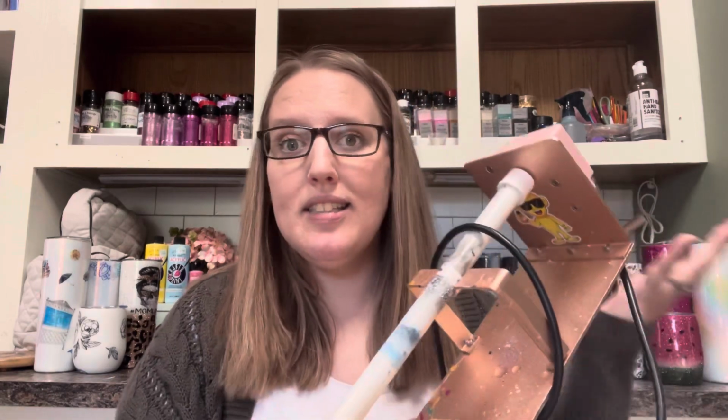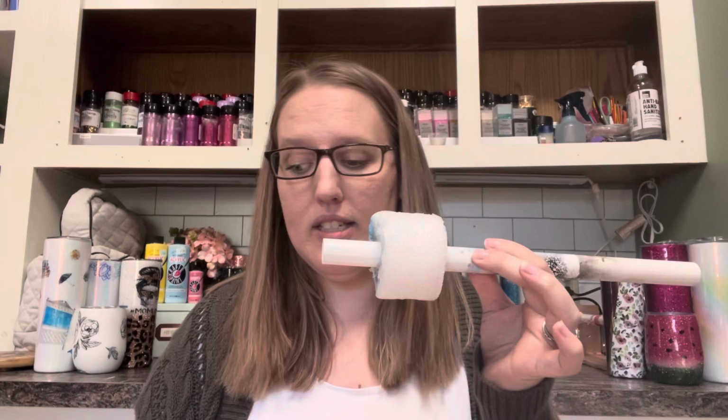And I think it's a great option if you're just trying this out and you don't want to invest too much money in it. It's going to work just the same as the other cup turners. It's probably just not going to last you as long. Mine lasted 6 months and these ones have been going strong for at least a year. They're metal, so they're not going to break. If you go with the cheaper wooden option, you're going to get some PVC pipe to go with it and some foam to go inside. So you just slide onto the PVC pipe and then put your cup on it. It's going to come with your turner.